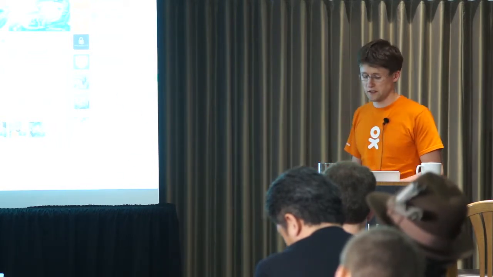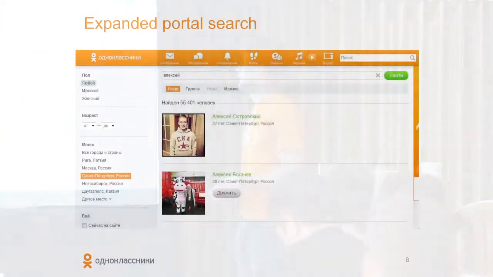If you're still not satisfied, you will probably go to the expanded portal search, where we have not all the content we're indexing, but only major things. And here you will be forwarded to the tab which we think contains the content you wish to find. So there's people, groups, games, and music currently. We'll forward according to your request, and you will see expanded filters you can choose from.